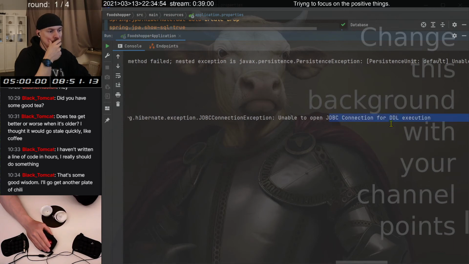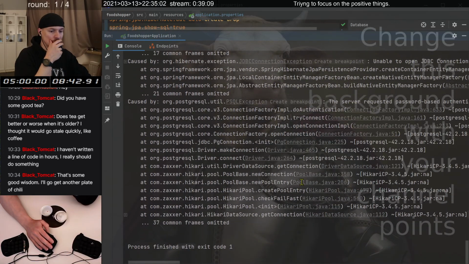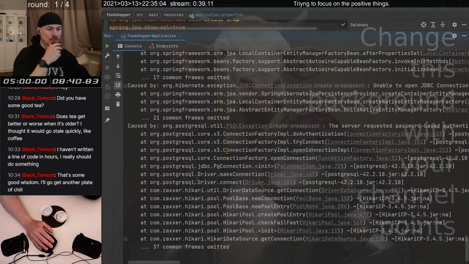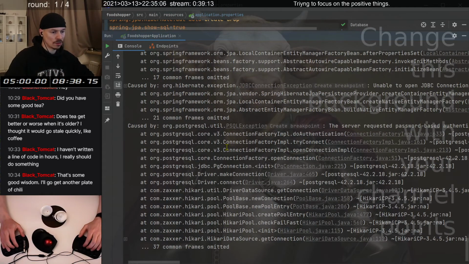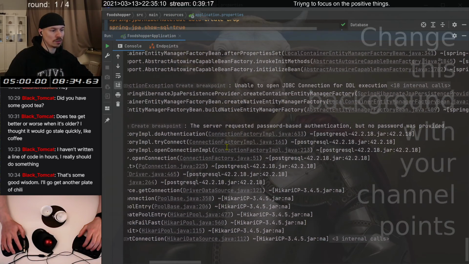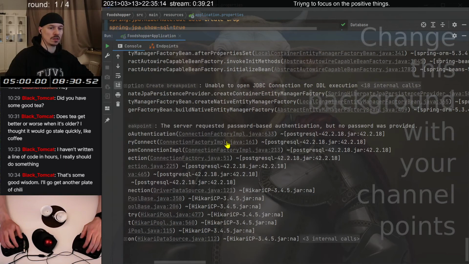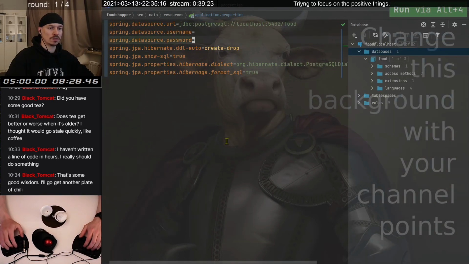Unable to open JDBC connection from DDL execution. Okay, so what is the cause of it? The server requested password based authentication, but no password was given. Okay, cool. So we can fix that.